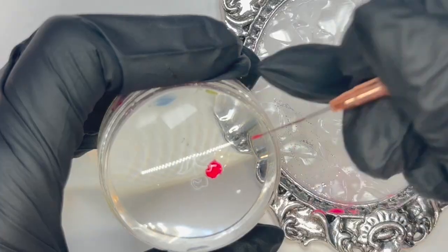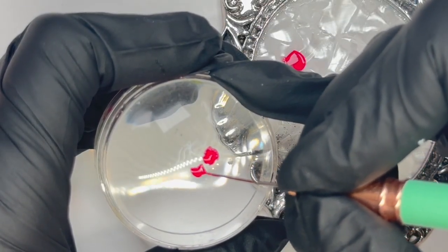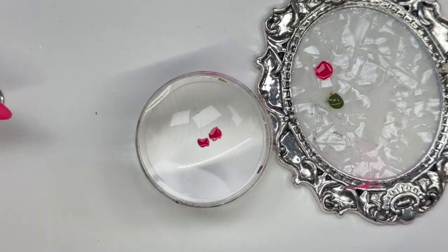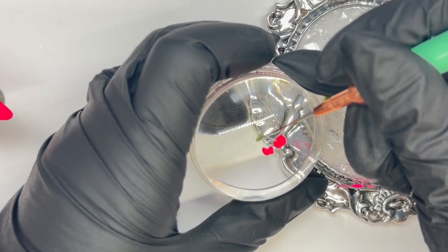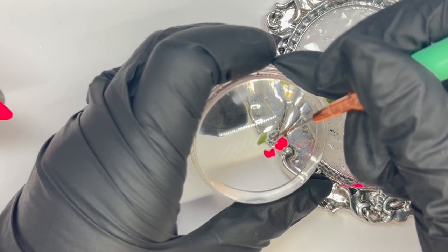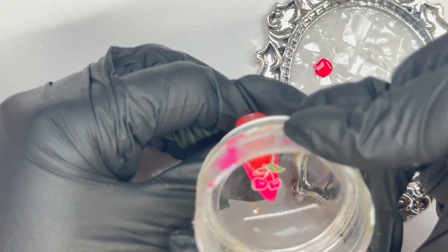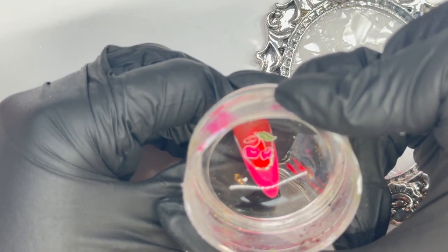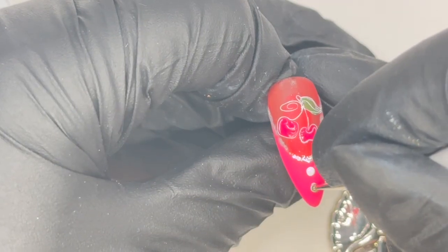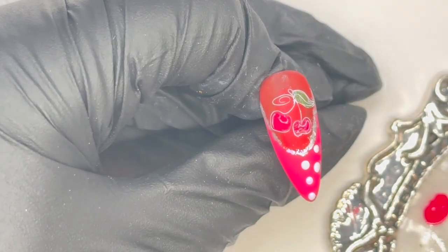And I personally find that this creates a really pigmented look to your stamped images, and because it's a new to me technique, I've just been reaching for it quite a bit. I'm really liking the effects and the different designs that you can create with it. You can definitely use more than one color when you're stamping, and it just looks really good, I find. Especially because I'm working on top of a red background, I really wanted it to pop. So the next part here, I'm going to go in and add some white polka dots. This is not at all necessary for this look, but I thought it just looked really cute with it.